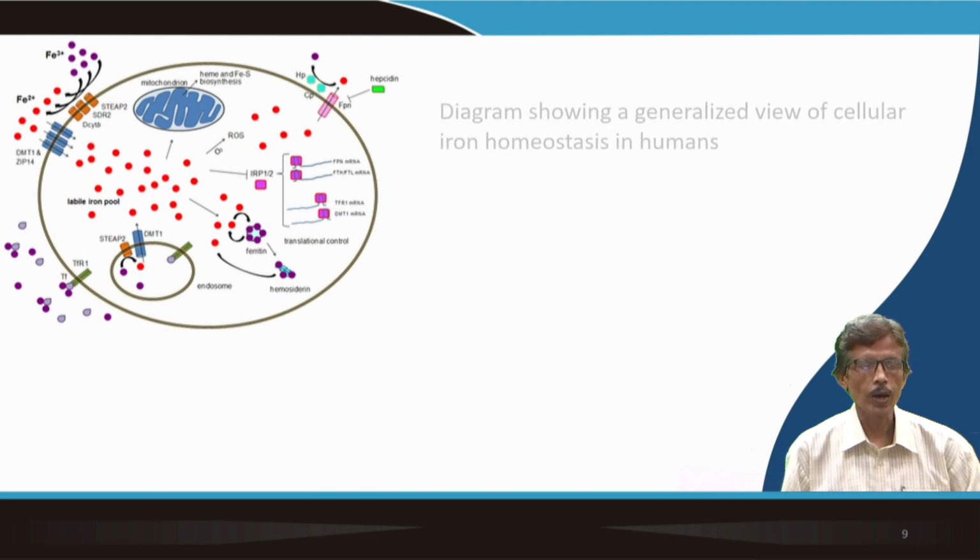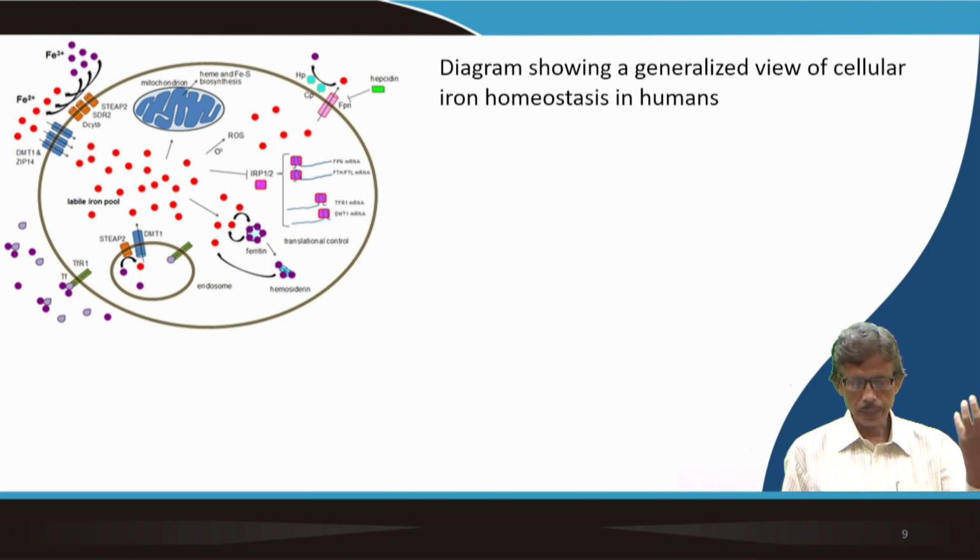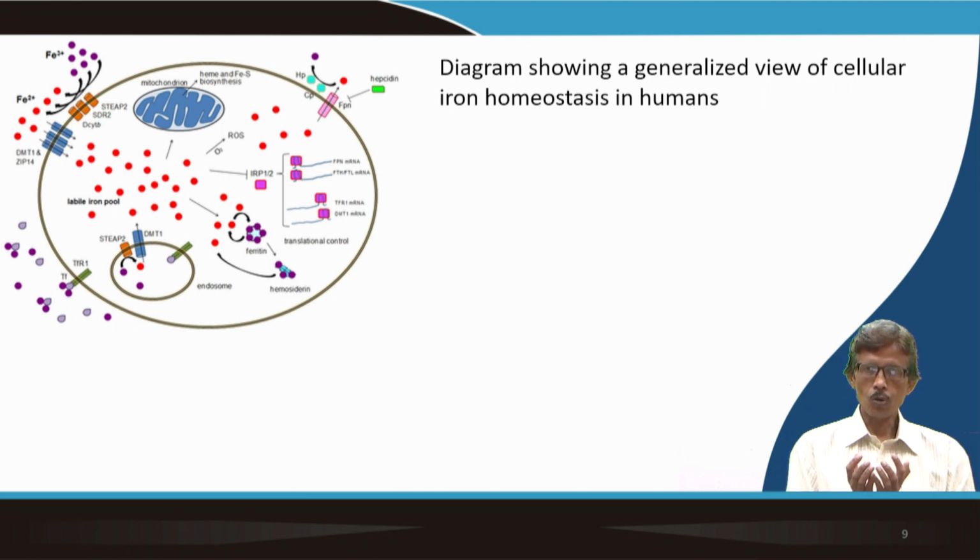So, moving this iron from one point to the other. Iron is getting absorbed from food material to duodenum to intestine to the red blood cells and all these things, but how is it going inside the cell? If we talk about two things, one is your cell and another is your whole body, you might be confused; do not get confused in this particular way. The whole body is the very big thing, and there we are talking about iron homeostasis, how iron is getting distributed. Our body is also an environment, an environment of metal ions basically. So, how will the body take care of all these things when we are taking the food material?